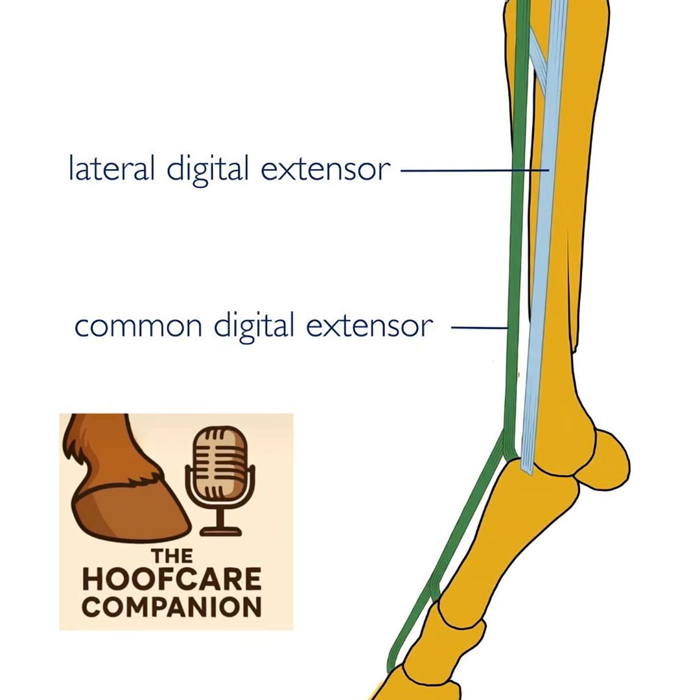Host Mark Jerram. The extensor tendons of the equine forelimb and hind limb. Learning outcomes. By the end of this podcast you should be able to describe the anatomy of the extensor tendons of the equine forelimb and hind limb, including their origin, route and insertion. Explain the primary functions of the extensor tendons during locomotion and their role in maintaining normal limb movement.